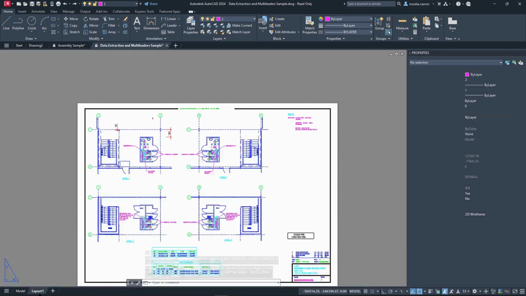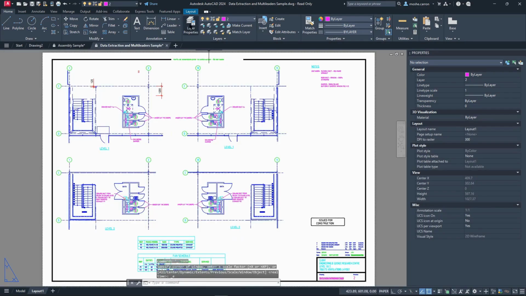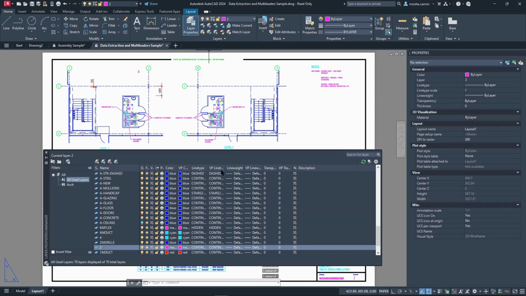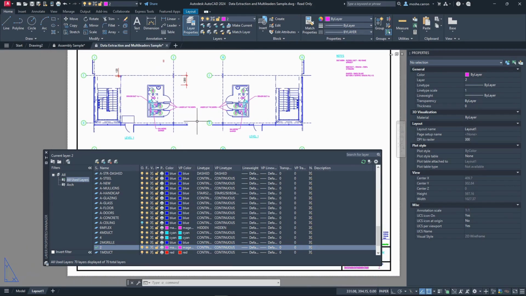Now let's take a look at our layout tab. If we double click our scroll wheel, when we look at our layers, we'll see an extra column called viewport line types. Here is where we can actually choose to differentiate between how something shows up in our viewport space, where we can then plot, and what is shown up typically in the model space. So here we have extra configuration options.